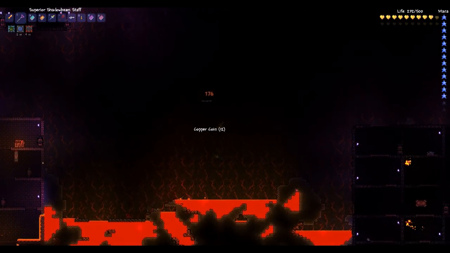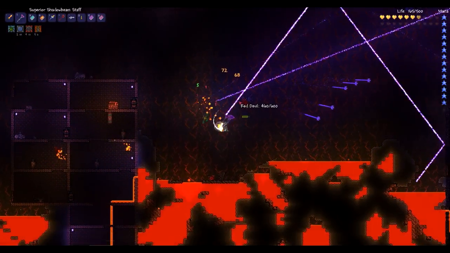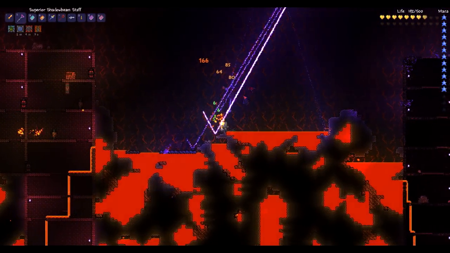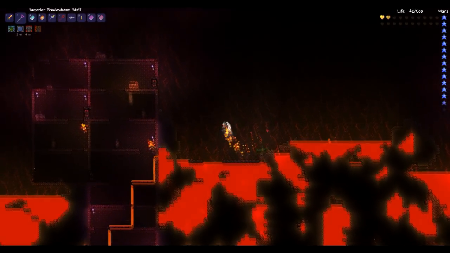So to get the Fire wings, you need to get something called a Fire Feather. These are rare drops from the Red Devils with a 1.33% chance of dropping. The Red Devils will only spawn in the underworld after you have defeated a hard mode boss like the Destroyer, the Twins, or Skeleton Prime.